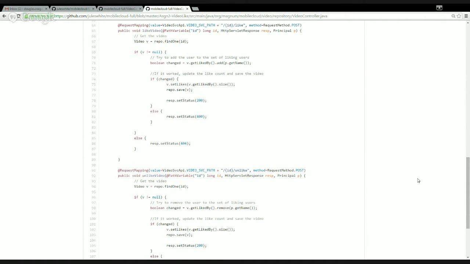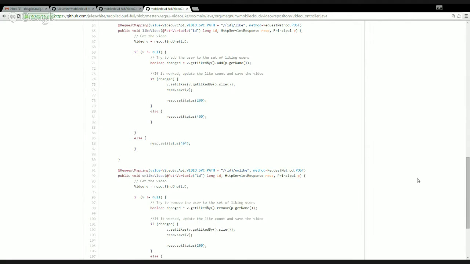of implementing essentially the same thing, which is you can use @ElementCollection. So you could use @ElementCollection to store a list of ratings associated with a video, or you could use @ElementCollection to store a list of people who've liked a video. Similarly, you can use the simpler approach that we showed, where you have a video rating object. The video rating object has a username and a video ID member variable associated with it, so you can look up ratings by the user and the video ID.